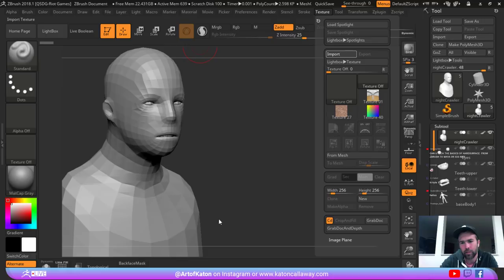Basics of hard surface. Yeah, Brian, you like that? You know, I was thinking of what to start with, and I said, I'm going to start with the old bust. It's going to be good.